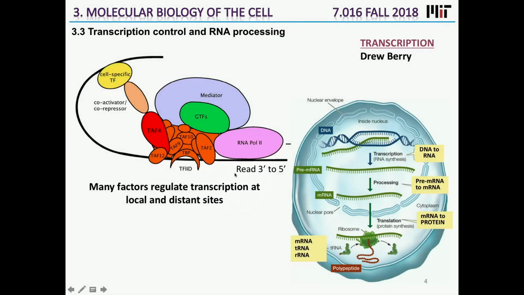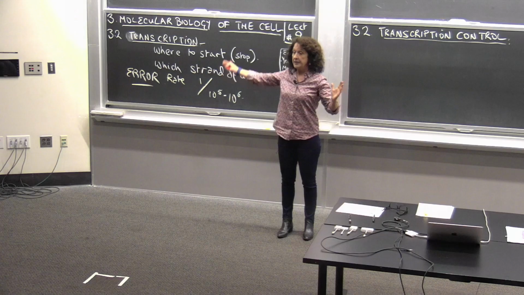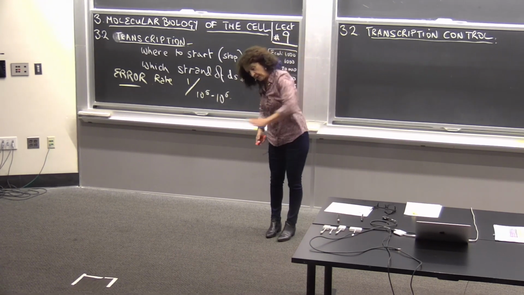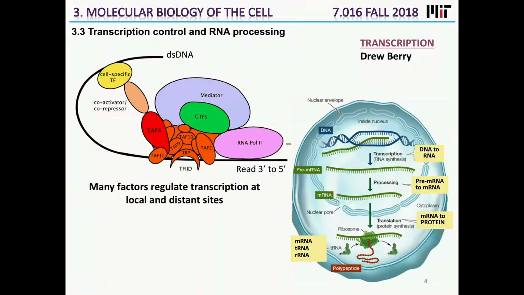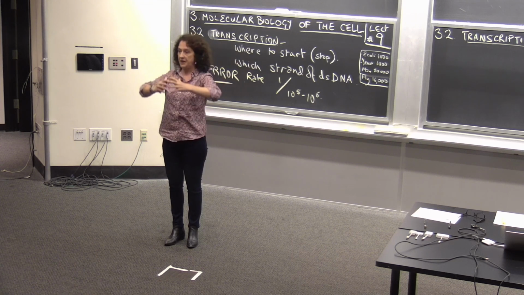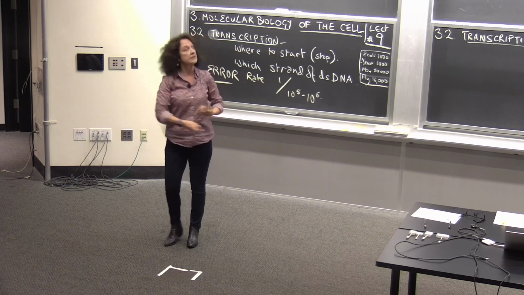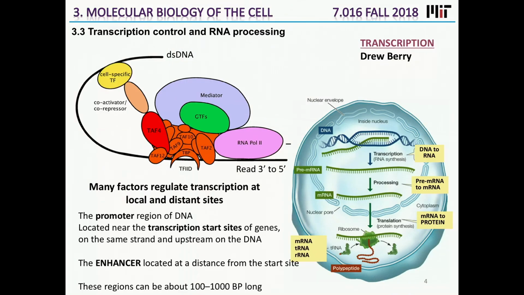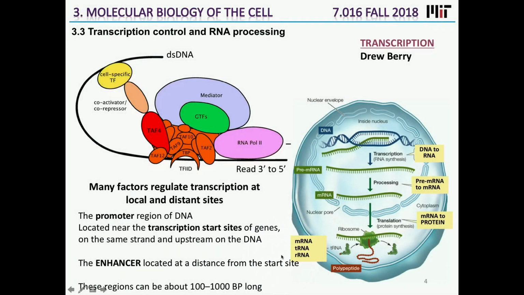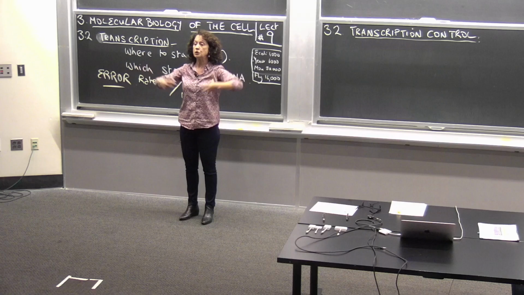But then, if you go back and look at that animation, there are sections of DNA that are at quite a distance that also help regulate and promote transcription. So many factors regulate where the transcription occurs. First of all, is there a promoter site right near where we need to start? That causes a fair amount of collecting of complex components. But then there may be other things at a distance. So the promoter region might be located quite near the transcription start site. But then there are also enhancers that can be located at quite a big distance away from the start site that also play a role.